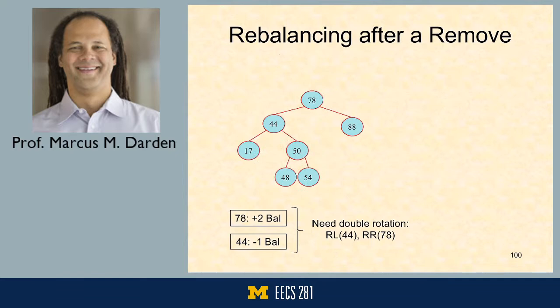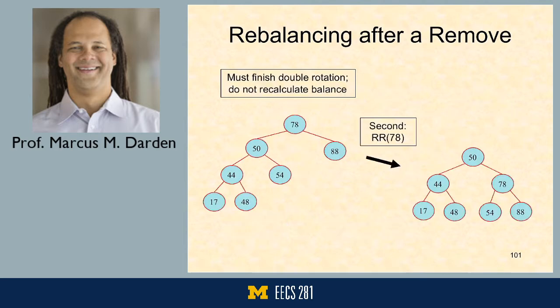Right, so after I've done this fix here, I guess this example doesn't really show it too great. After we've done this fix, I'm at the situation where I've rotated right around 8. My check balance is going to continue to work its way up to the root. Every time it works its way up to the root because it's part of the removal. So in this case, we may have to do another fix, right? You fix your way all the way back up to the root, which adds some additional amount of work. How much work? At most, a constant amount of work for every node.